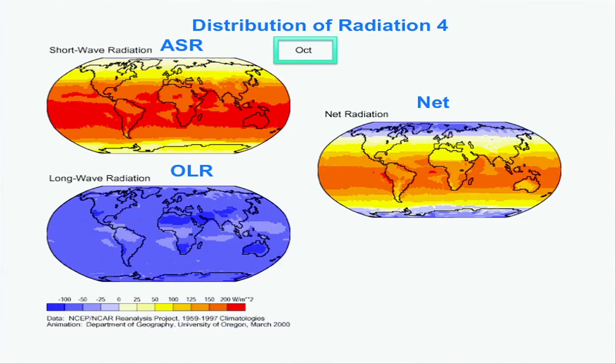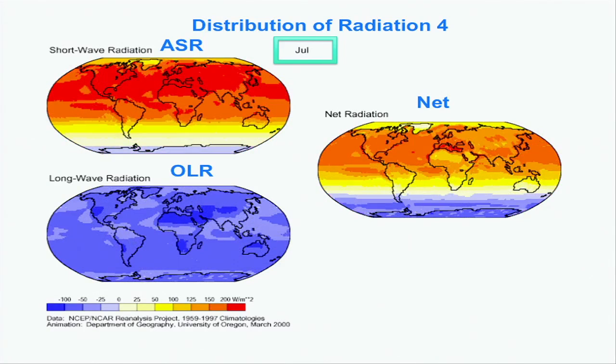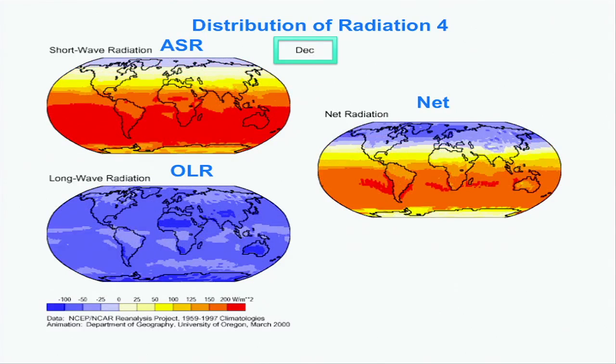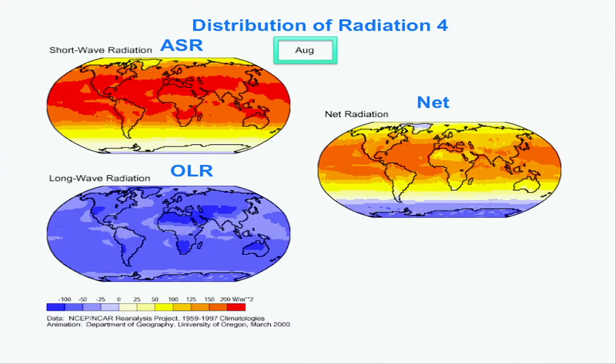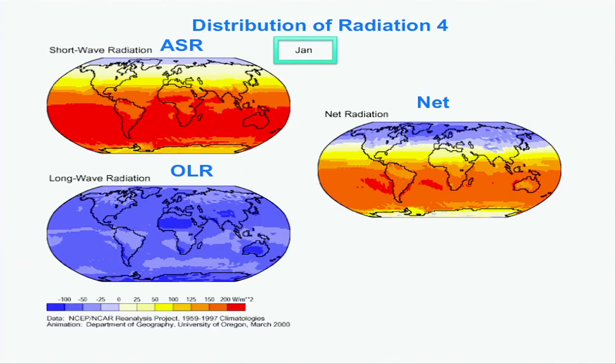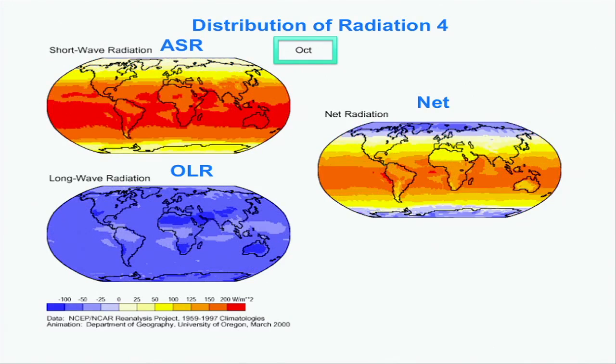You can also see the Sahara Desert over there on the net. That is again consistent with it being a very dry, cloud-free region, so it's also very bright and reflects solar radiation. So we have what's called a net radiation deficit in that region. So remember, convective clouds in that intertropical convergence zone are very bright, so they're going to reflect solar radiation, but they also are very cold, so they're going to reduce the outgoing long-wave radiation in this region here. There will be some migration about the season, and that's due to what we'll look at later called the Hadley cell circulation.